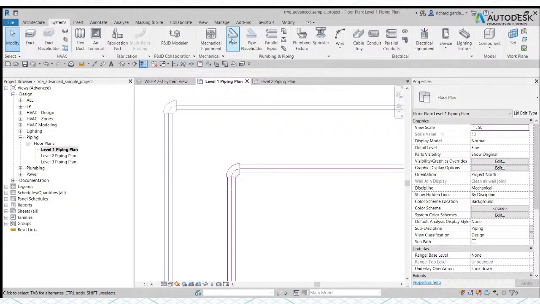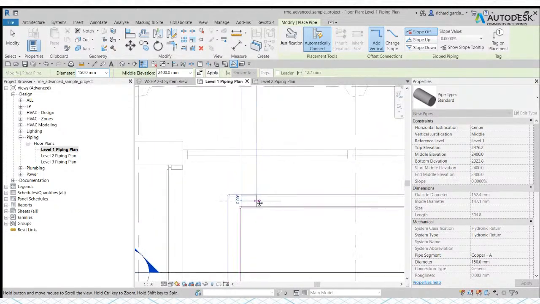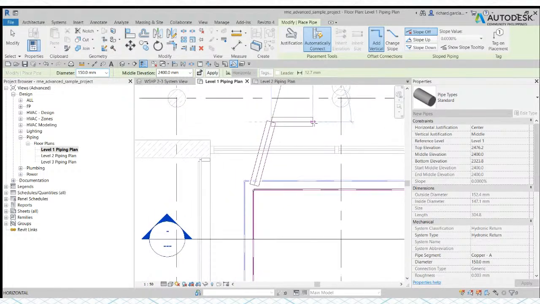And if you are going to select a tool, for example the pipe, if you click the pipe, the status bar will tell you what to do. As you can see, you read the status bar, it tells me to click to enter pipe start point. So I'm going to click, that will be my start point, right? So that's the start point. And then as you can see, check again your status bar. It tells us to enter the pipe end point. If I click that, there's now my endpoint. So basically that's your status bar.